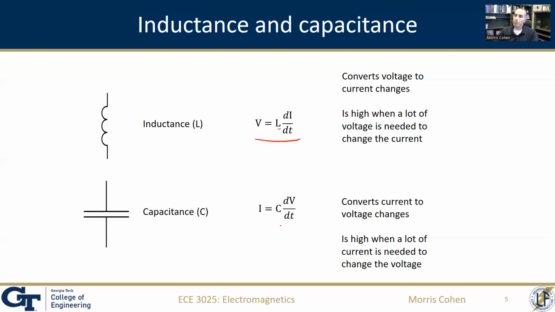Okay, now if we put an inductor and capacitor together, you can see the beginnings of at least an oscillation, because I can take voltage and turn it into a current. The current can turn back into a voltage. That's the inductor and capacitor working together. And then I can get a cycle of voltage to current, current to voltage, voltage to current, and back around again. But that's an oscillation. That's not a moving wave.